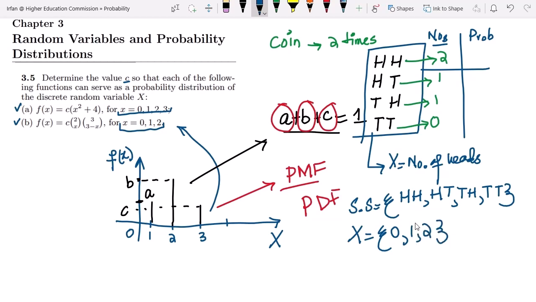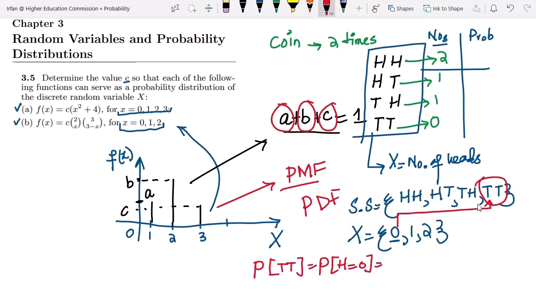Okay, so here we can very clearly see the probability of 0. The 0 probability basically corresponds with this element where I have got 2 tails. So therefore, the probability of the tail is how much? We can see that the number of elements in which only one tail occurs, that is, where the number of heads is 0, is 1, divided by the total number of elements in the sample space, so this is 1 by 4.